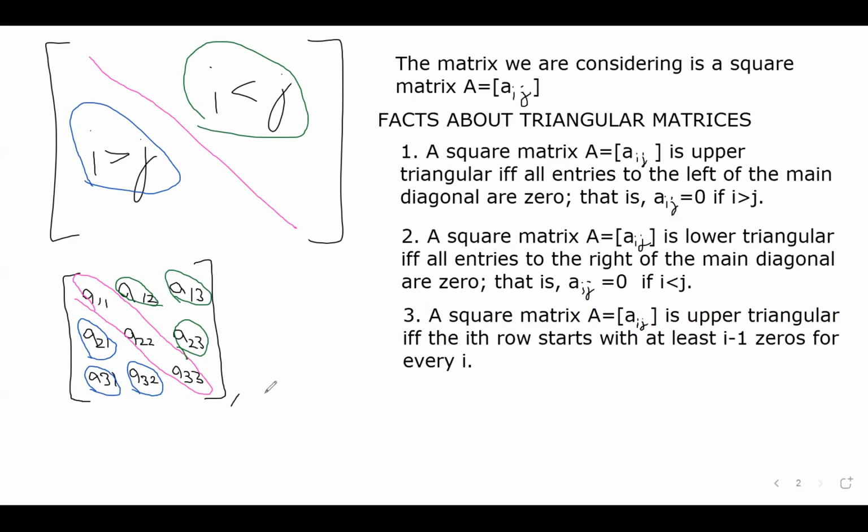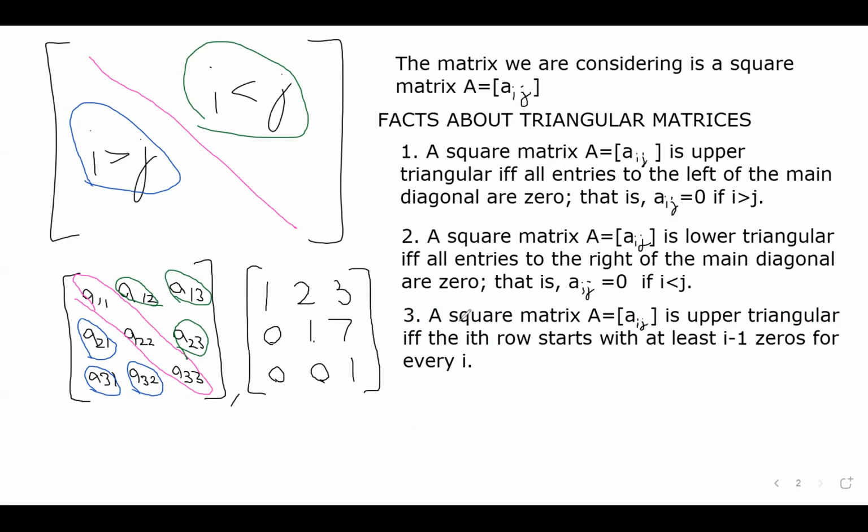Okay, so let's look at another example. Let's look at a 3x3 matrix, except instead of using general symbols for the above, I'm just going to use numbers now. So let's say you had 1, 2, 3, 0. Stick with 1, so it's easy to see, 0, 0, 1. So this matrix is upper triangular. But you can also see that the first row starts with at least zero many zeros. The second row starts with at least 1 zero. And the third row starts with at least 2 zeros.